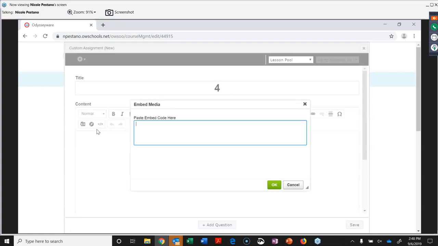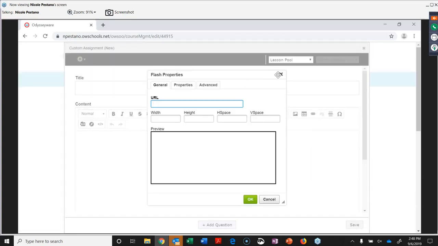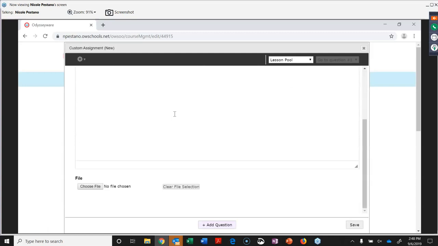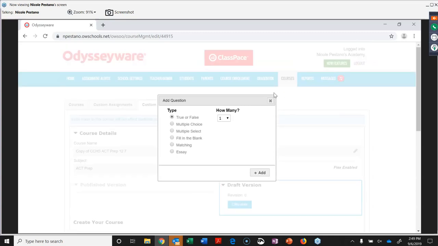Or you can also just type in so you can place it from the internet. So there's multiple ways to add in content for your lesson. Cool. You can also attach or copy what's already created into the field just by clicking on Choose File. In order to save a lesson, you have to have at least one question, so it goes into your testing. Any questions on creating a lesson? No.